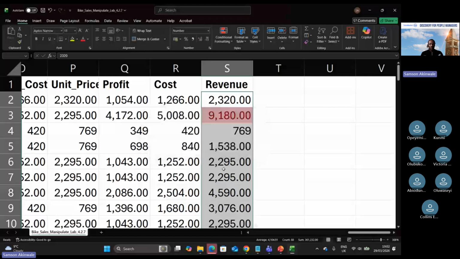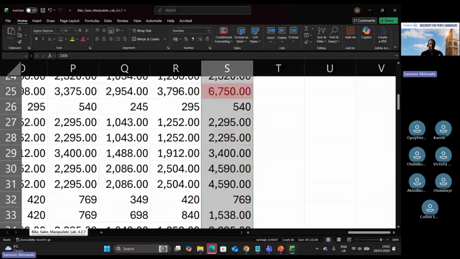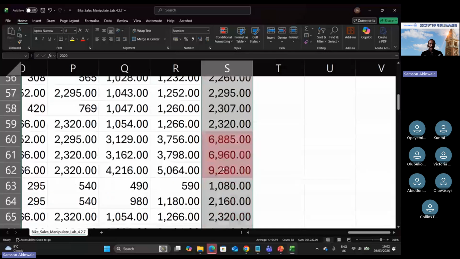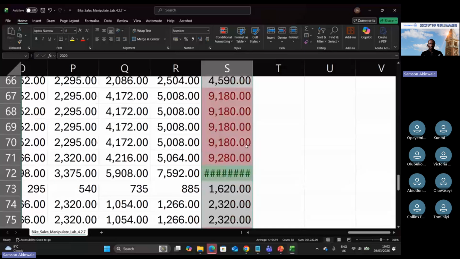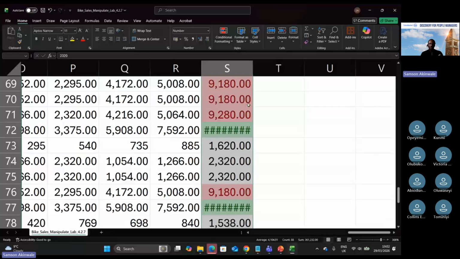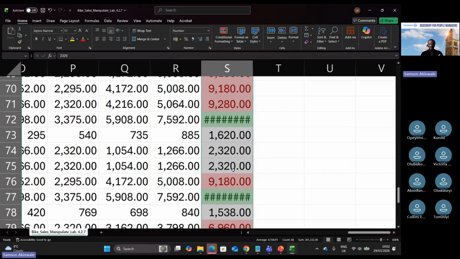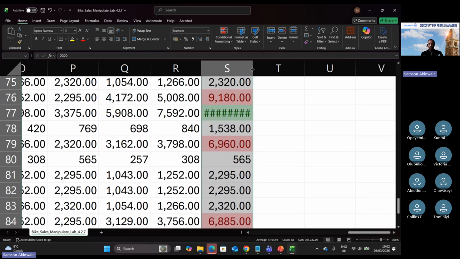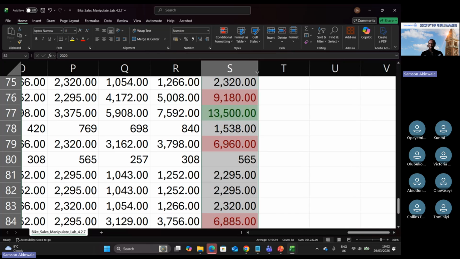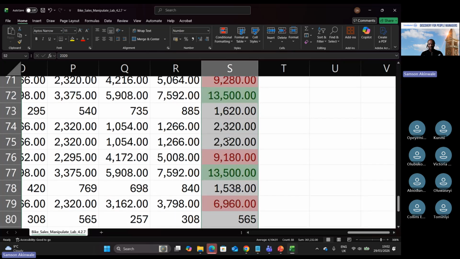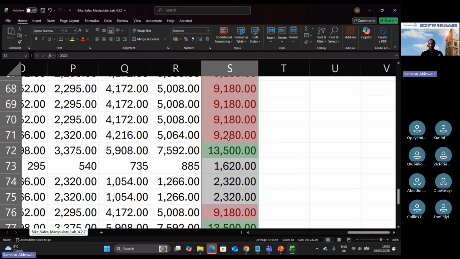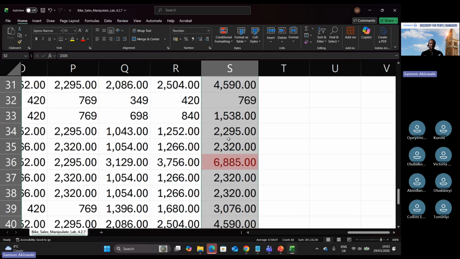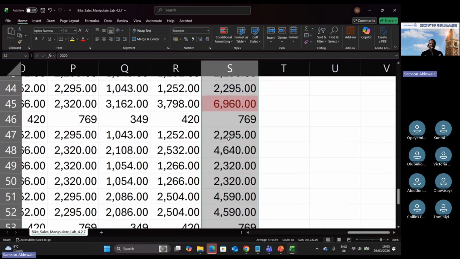I say, okay. So I expect it to check through for me and select cells that have their entries greater than 10,000, and color it green. Even though I'm not seeing the figure here now because the width of the column is smaller than the entry, because it has already been shaded in green, I know that those are the cells containing what I needed. So all I need to do is extend this a bit to see the value. You can see this is 13,500, greater than 10,000, and this is also 13,500, also greater than 10,000. So these appear to be the ones greater than 10,000 and they are highlighted this way.